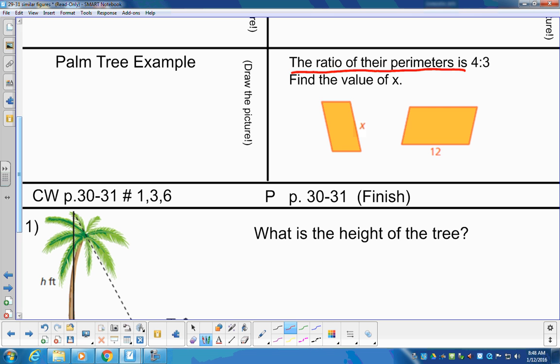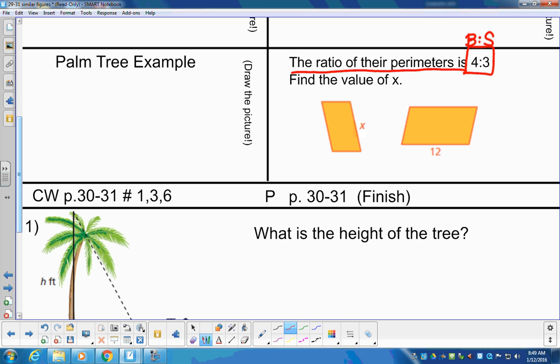So the ratio it says is 4 to 3. Now all day long today we have been talking about a big figure compared to a small figure. And it didn't matter which one was on the left and which one was on the right, because we're going to count them anyway. If we have a 4 being compared to a 3, which one of those would be our big? The 4. So that has to come from our big figure, and this has to come from our small figure. So we already have 2 of the 3 numbers. Remember in a t-table, we have 3 numbers and a variable and then we cross them, right? They do have to be in the right spot before we cross them.